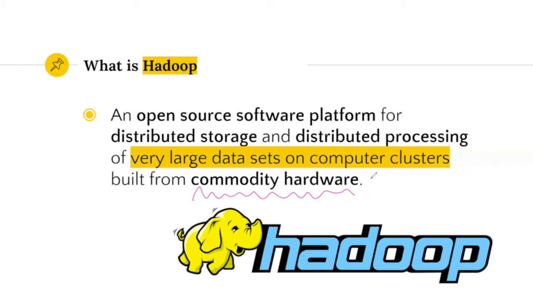Apparently, if you have a large number of high performance computers, that's even better, right? And that's what many big companies do, like Amazon AWS, for example. They have a large number of high performance computers that are interconnected. But my point here is, even if you have computers that are not so fancy, you can still build a Hadoop cluster to do big data analytics.